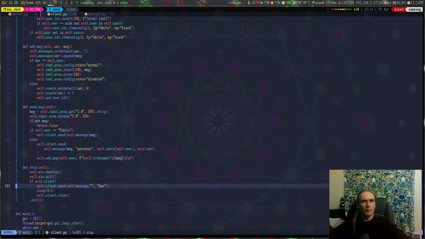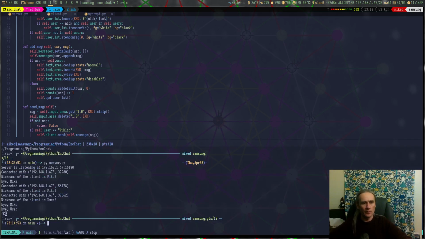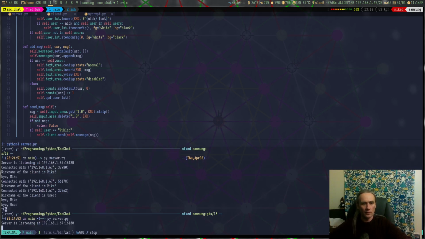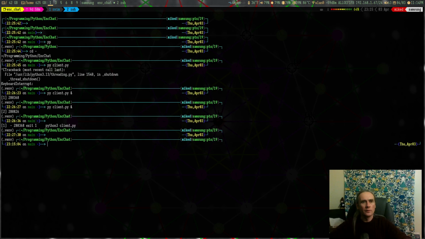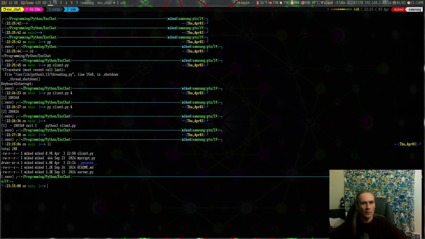Now we can run it and look at how it really works. So I'm running the server, and I can switch to clients, and here I have my files, client and server, and I can run my client.